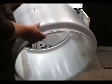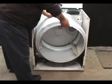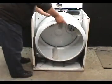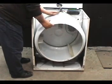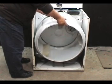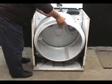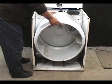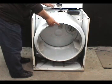Put the drum inside of the dryer, on top of the drum rollers. Turn the drum around to make sure that the drum is riding on top of the rollers and the rollers are riding on the groove of the drum. Find the drum baffle screw that you loosened before, and make sure it is on the top. Hook the coat hanger wire from the head of the screw to the hole on the back panel.